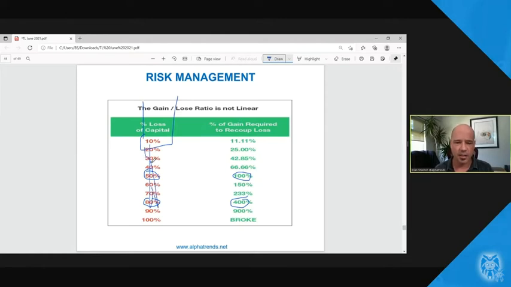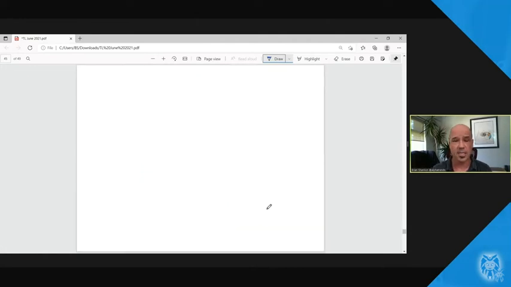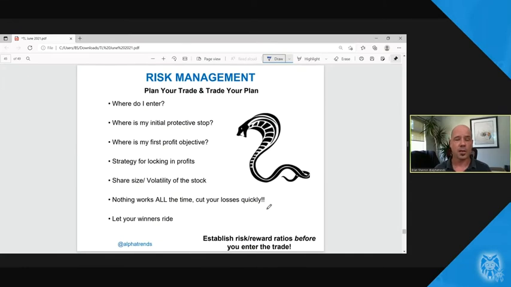Never allow these columns to get into your focus, I would say. Because, how often do you have 100% movers? Most likely, the only times a lot of people get 100% movers are the ones they held to break even, rather than selling a stock that's up 100%. That's the sad reality. So when we talk about risk management, plan your entry.